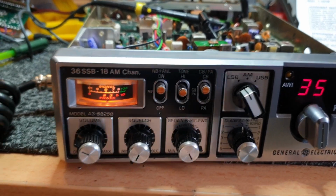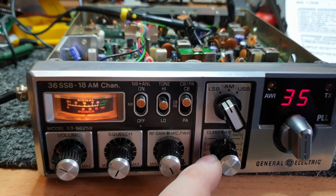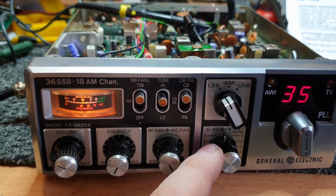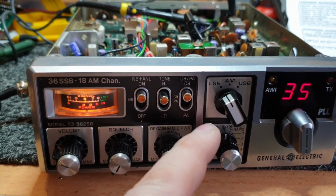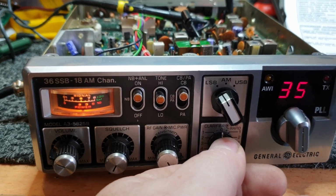One of the other things to look out for, if you get something where the oscillators are swinging a bit crazy, check that somebody's not done a clarifier modification and turned it into a transmit clarifier. That sometimes can play with those readings quite a bit, of course. The biggest indicator will be as you move the clarifier, your oscillator moves with it.